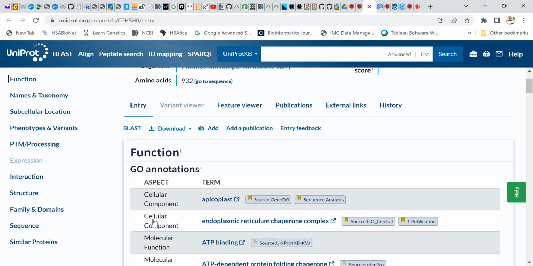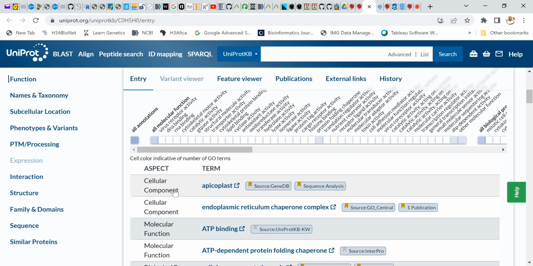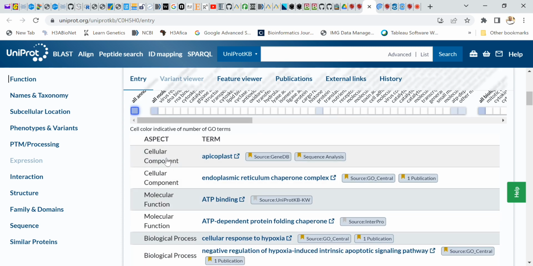Now I discovered that I have a whole lot of results from my GO annotation here. When you look at the cellular component of these genes, you find this in the apicoplast, and also in the endoplasmic reticulum.